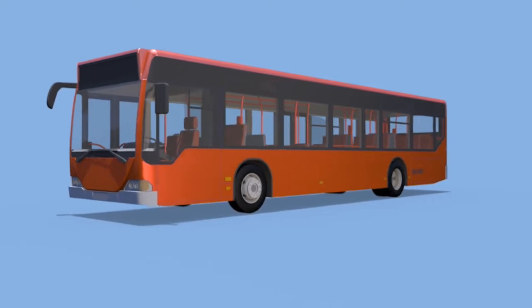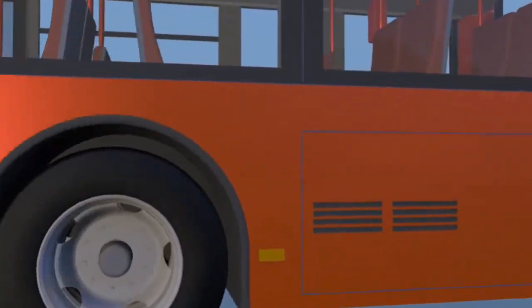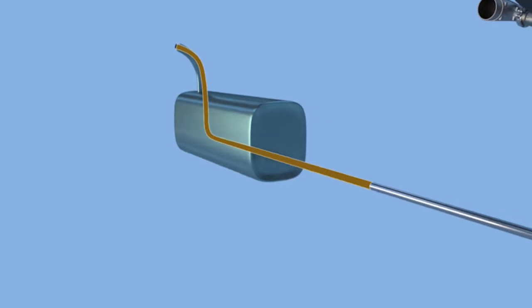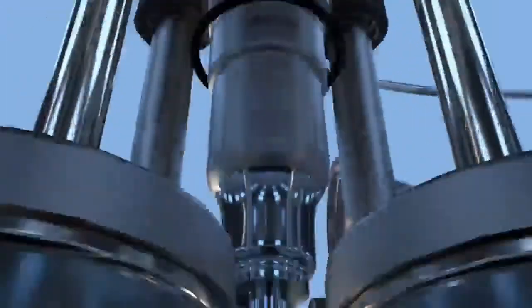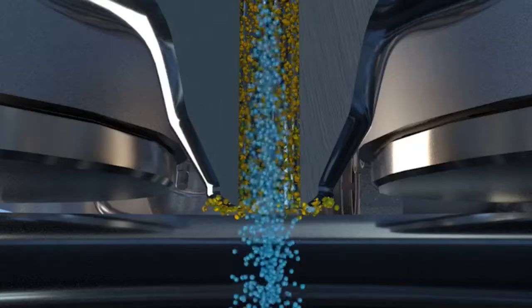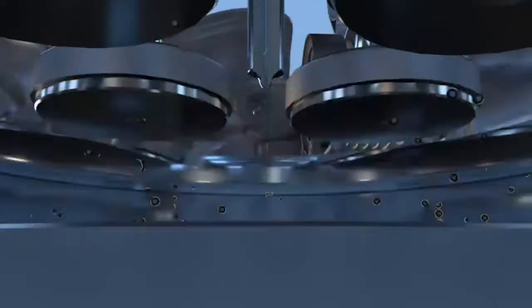So this is a transit bus. It's a heavy-duty vehicle, stop and start. Doesn't get as hot as an on-road fleet vehicle does. But as untreated diesel fuel enters the system, and it's colored brown, of course, the fuel then goes into the engine through the injectors. And untreated diesel fuel will create little deposits on that injector tip and then within the injector itself. And so once the fuel is sprayed in there, it can be non-uniform.